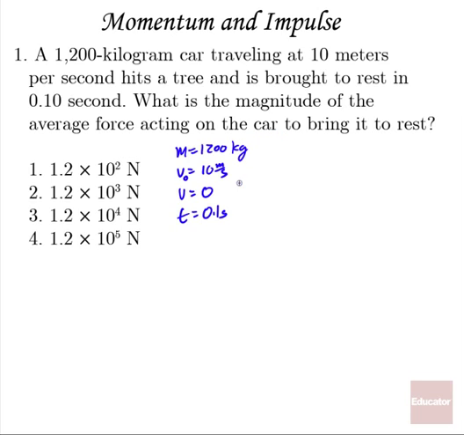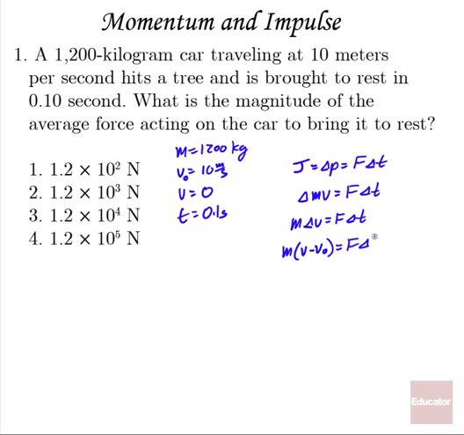Well, in order to solve this one, I'm going to have to use the relationship that impulse, which is a change in momentum, is equal to force times time. But our change in momentum, well, that's going to be change in mass times velocity equals force times time. But mass isn't changing, so on the left-hand side, this will be mass times change in velocity equals force times our time interval. And delta V, that's change in velocity, that's final minus initial, so that will be mass times final velocity minus initial velocity equals F delta T.